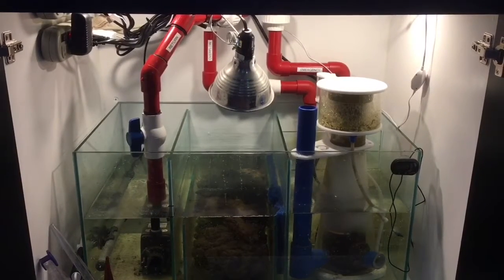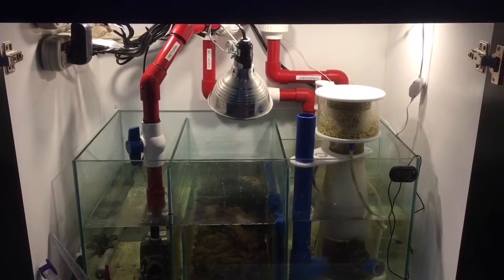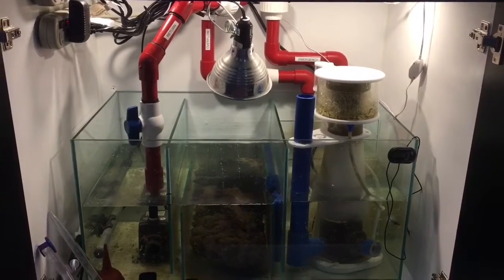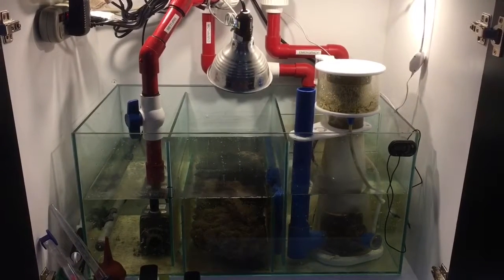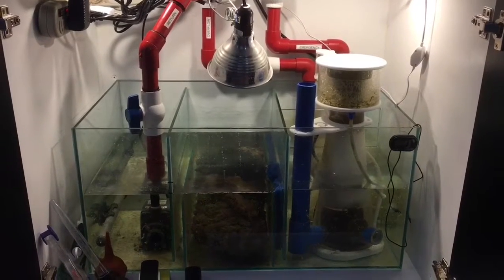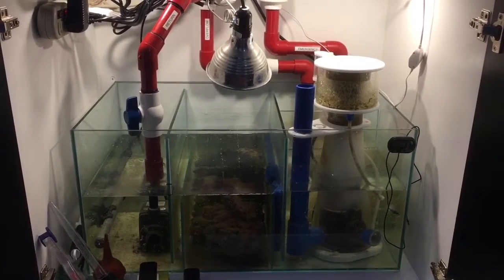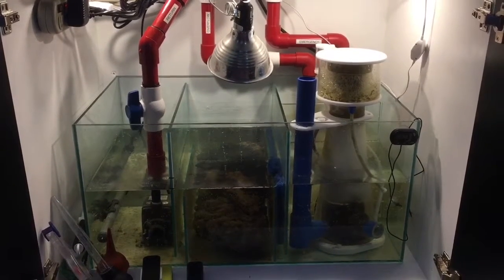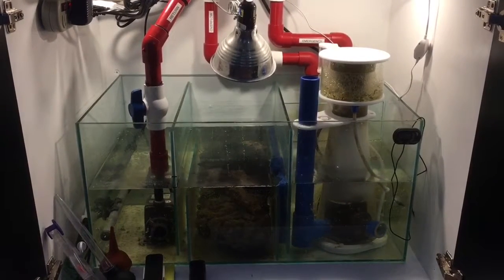I still have the puck lights and I'm going to get a mount to put that switch on there so it'll stay up top and out of the way. The skimmer and everything is running great, couldn't ask for any better. I've been using the turkey baster, swishing that around on the bottom right, picking up all the detritus that just stays down there, letting the skimmer suck it up. I've got it going pretty good on a wet skim.